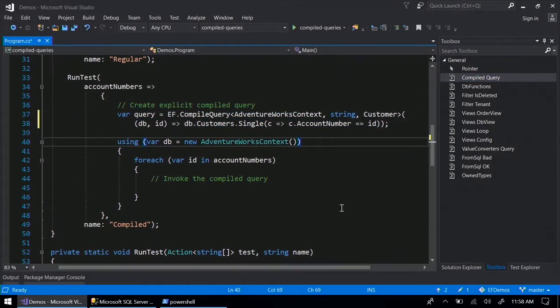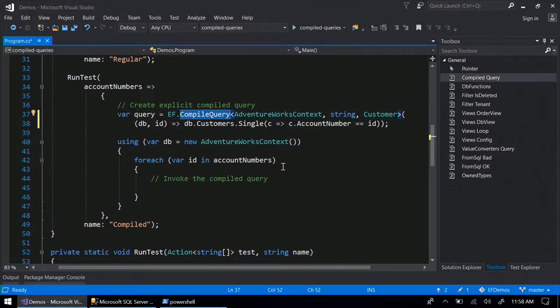Got a snippet for that. So we can see here the syntax is a little more complicated, and that's why you wouldn't normally want to use this by default. But what we have is this EF static class. This is our main static entry point class. We call it EF just to be memorable and short. And any static entry point APIs are available off here.